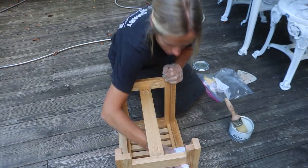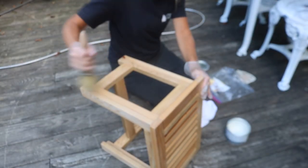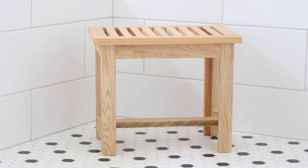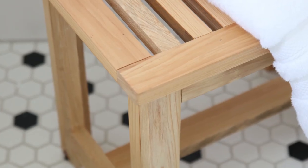Since these little benches will be going into the shower rooms at the cottages, I couldn't wait to get them over there to take my final pictures of them. Thankfully, our tile work is all finished in the showers. I do think they look pretty good in here. I love the combination of the whites, a little splash of black, and then the natural wood.